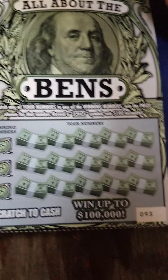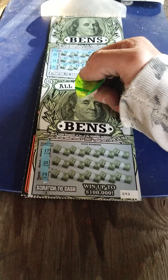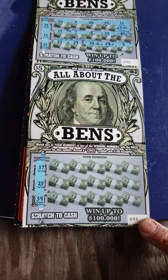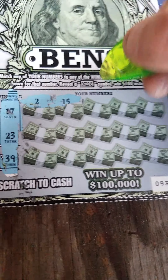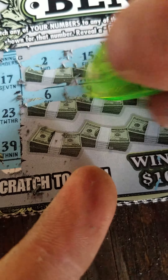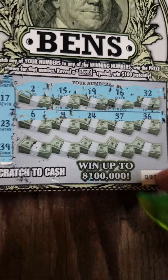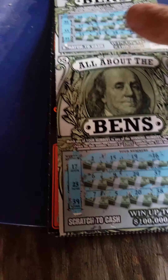Next one, ticket 93 - we got 17. Oh man, was that just upside down the whole time? I don't know why, but it was showing the numbers on my phone upside down - that's weird. 17, 23, 39. We got 2, 15, 19, 16. Then 32, 6, 9, 24, 37, 36. Last row: 7, 5, 20, 38, and 34. So just the five bucks on that first one.